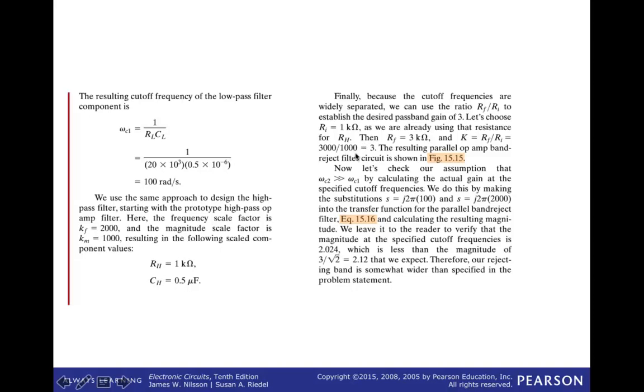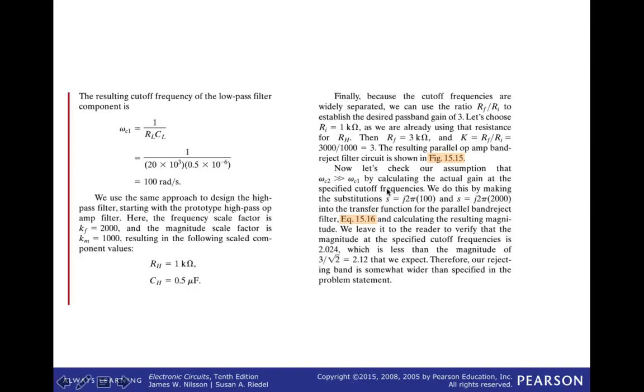Now I do want to point out that the gain is specified in unitless numbers, not in dB. So that's why we're able to do this and calculate this feedback over input resistor value. If you're told you want a gain in dB, so for example, let's say you're told you want a 20 dB gain, you're going to have to convert that to unitless magnitude ratio factors. So you have to figure out 20 times the log of x is equal to 20 dB and solve for x.